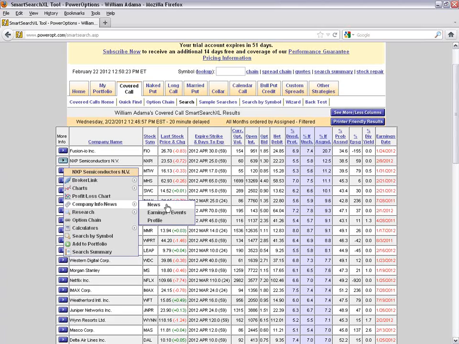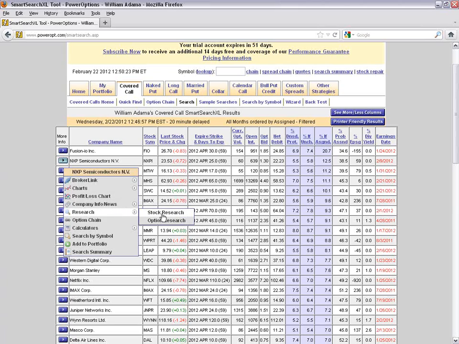And again, if I see a recent headline within the last month or so, something that might cause me hesitation to enter the position that hasn't been resolved, I'm done with this stock now. I'm just going to move to the next one. Okay, see if that stock chart on the third one matches my criteria, and then if the news, the earnings events, and maybe the profile matches what I'm interested in. Oh, fantastic. We're at that point now.